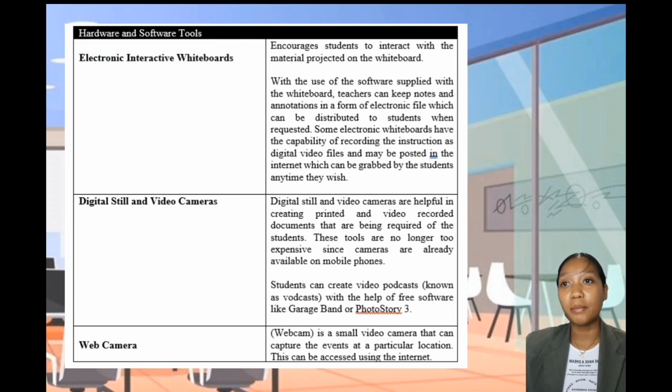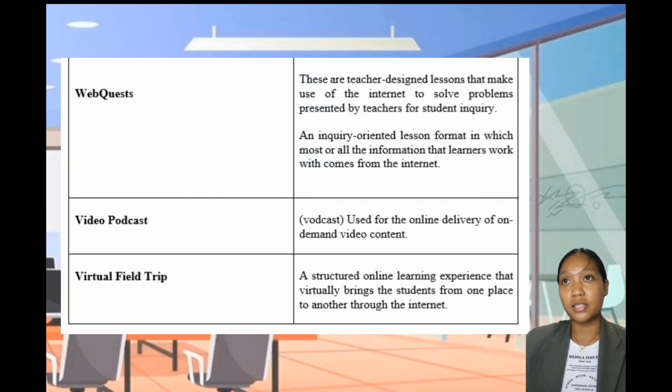Next is web camera or webcam. It is a small video camera that can capture the events at a particular location. This can be accessed using the internet. Next is WebQuest. These are teacher-designed lessons that make use of the internet to solve problems presented by teachers for student inquiry. An inquiry-oriented lesson format in which most or all the information that learners work with comes from the internet. Video podcasts or podcasts used for the online delivery of on-demand video content.